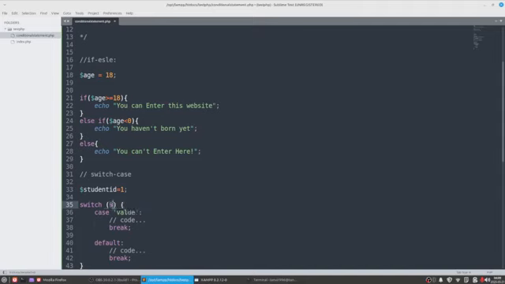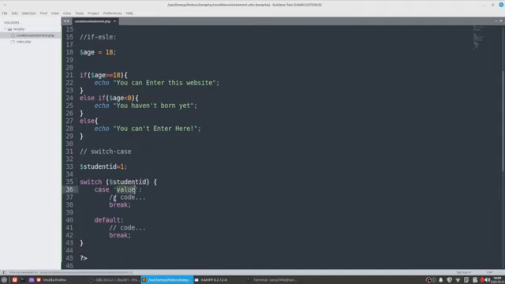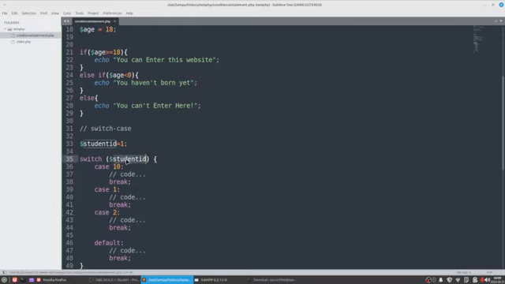So I will say $student ID, and case will get the value. Here you can see I have, let's say, 10. I have multiple cases, so I'm going to copy it, paste it here, paste it here, and give 1 and then 2.